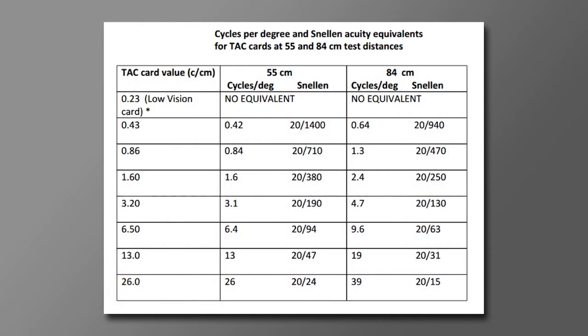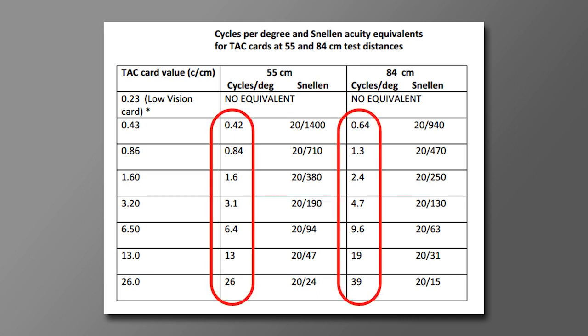Grating values are specified by the width of their black and white bars. A single black and white pair of bars is called a cycle. Grating sizes are specified by the number of black and white cycles per centimeter. The metric cycles per centimeter is converted to visual acuity based on the distance of the Acuity card grating from the patient and is specified as cycles per degree. The cycles per degree measure is the appropriate specification for grating acuity.